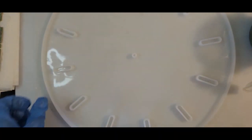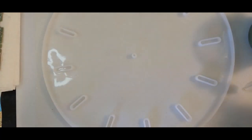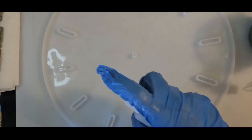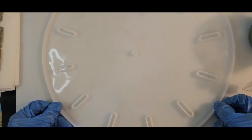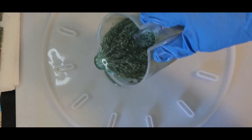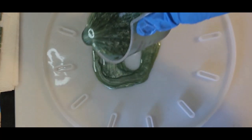Now, I don't use mold release too often, but maybe I'll just spray a little of that in here. You have to shake it. Okay, here we go. Spritz, spritz, spritz, spritz. And I've got this on my leveling board. And hopefully we're good to go. So let's just see where this gets us. Ooh, I think that's going to work beautifully.